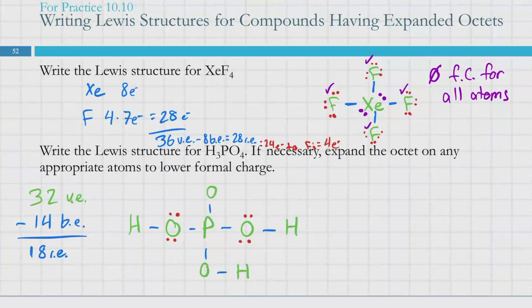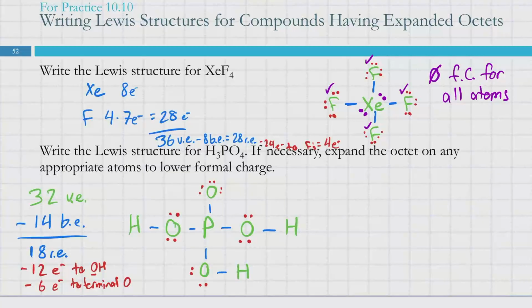We can place those remaining electrons going to each of these, so our non-terminal oxygens. And then we can also put 6 on our terminal oxygen. And that's all of our electrons placed. If we do octet counts, happy octets all the way around. We love that.